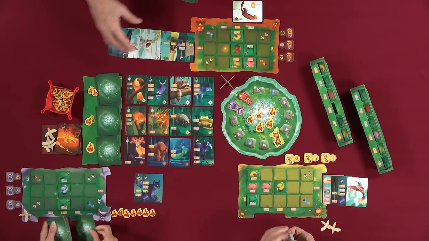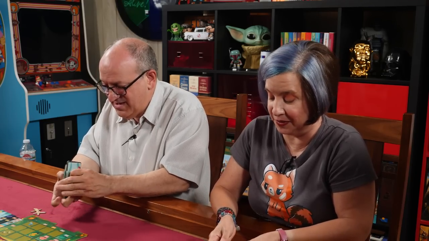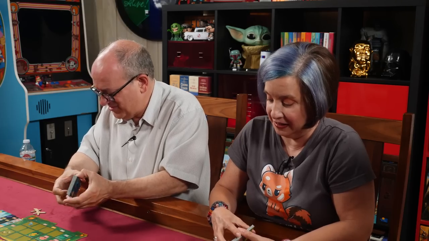1, 2, 3, 4, 5. I have 5 flowers. There's no way I'm gonna get 12 of these. No, and look at the fire problem for this round. I keep doing this. Well, we'll all need help. We'll help you with the fire problem. At least we'll try to. Maybe. Here we go. I don't think I have a lot of water here.